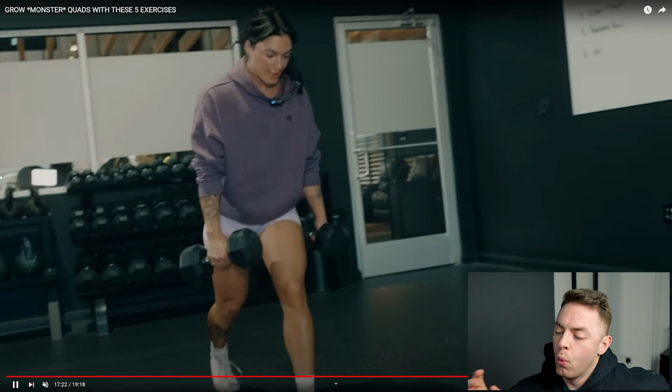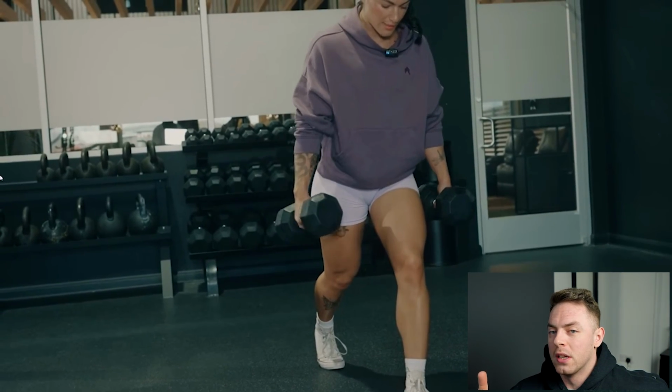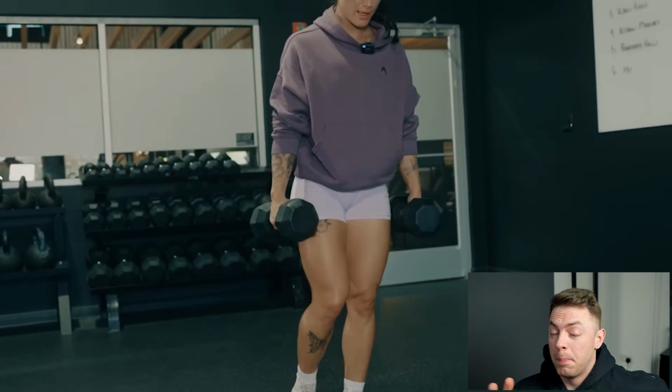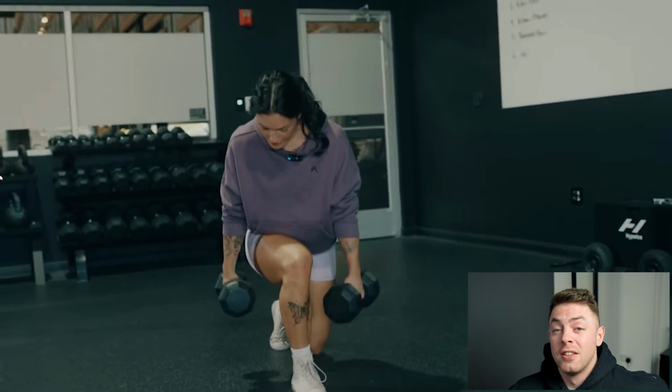The thing is, we move on to a walking lunge now. Walking lunge, fantastic movement, respected, but I would rarely include both a walking lunge and a split squat at the same time. Not saying Kelly is, but I'm just saying they kind of do a similar thing. They both work the quads in more of a mid position, and they both go through a similar range of motion. Stability is obviously, again, going to be a limiting factor. I find myself, I can push walking lunges a bit harder because they're not as mentally and psychologically fatiguing as split squats, and they're not quite as bad for my mental health, but they still suck.